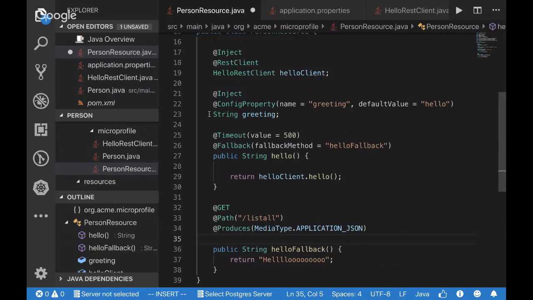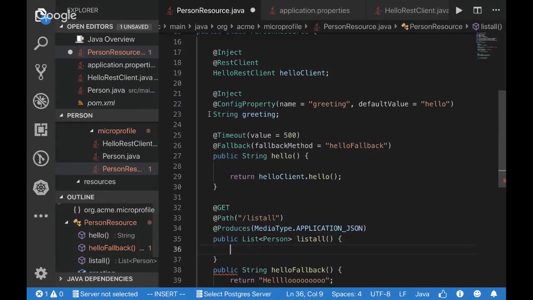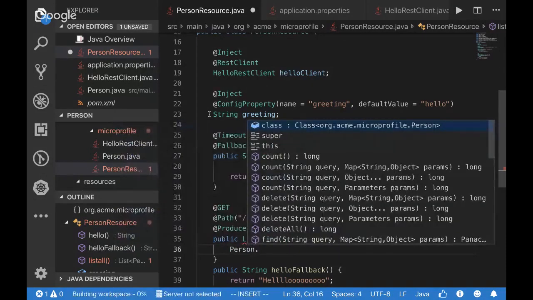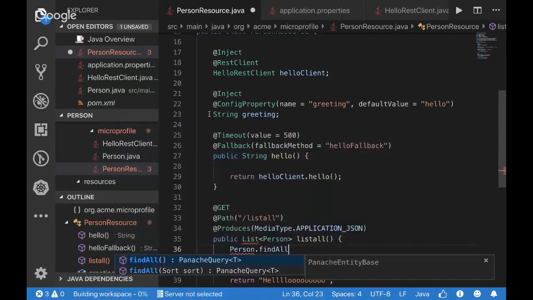So we're going to return, let's see, public List of Person, listAll. And now, because we don't have a named query, we're going to use a nice convenience method in the Panache base class called Person.findAll.